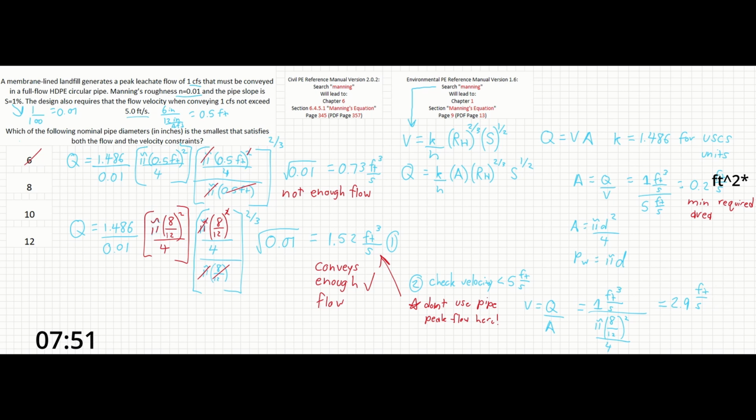So the hardest part of this problem really isn't the concepts, given that the problem statement already tells you you're going to need Manning's equation. Instead, it's just going to be manually plugging things in and keeping Manning's equation organized. Also, we got lucky by guessing that it was one of the smaller two pipes, so we started with 6 and then moved on to 8, whereas we could have started with 12 and worked our way down, so that's a little bit of a toss-up as well. But this problem's not very difficult. Just do your best to stay organized, and you should be able to calculate out to the right answers. And that's it.